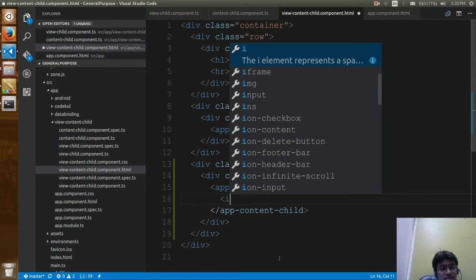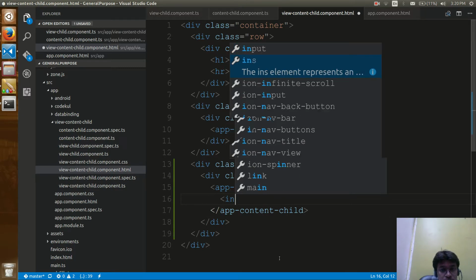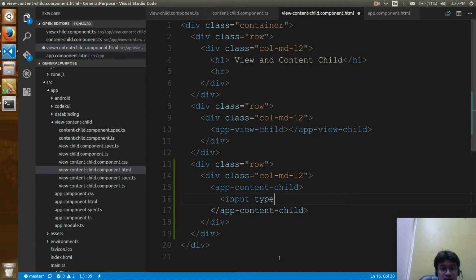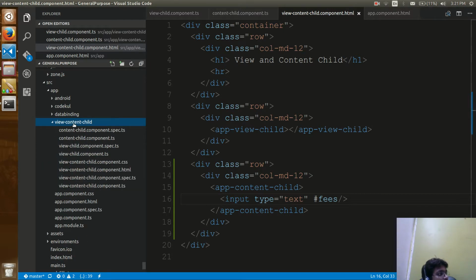Here you can say input type equals text, and into this I would have #fees. Remember that this view-content-child is a parent for all the components inside this folder.